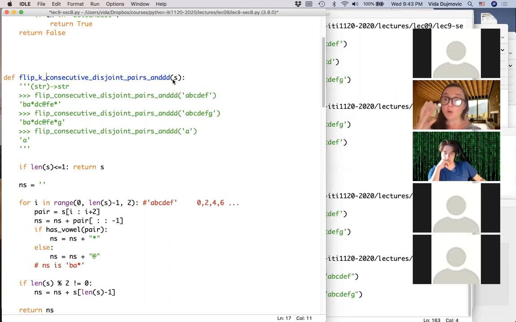Okay, so I want to write a completely general scrambler, where in addition to the string, you are going to give me an integer. This integer can be 1, 2, 3, or whatever, and that determines the size of the block that you're going to be taking. Okay, so let's see this on an example. So S is still a string, K is an integer. I changed the name of the function. Notice that I added K here, and therefore I should remove pairs. All right, K consecutive.